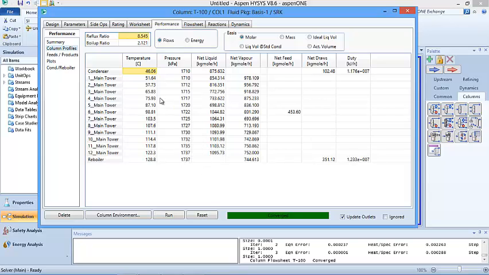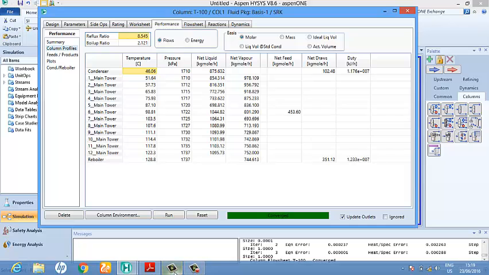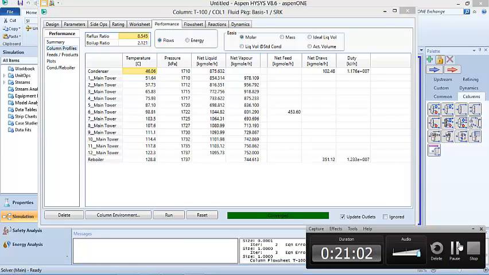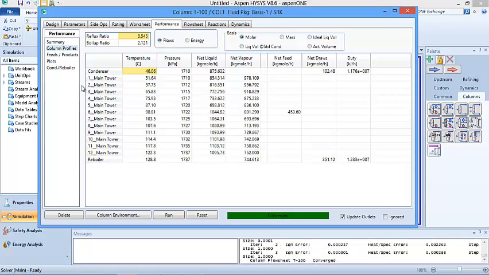So that's just it. Yes, you can see that operating the distillation column at that specified degrees of freedom, it means our reflux ratio must be 8.545 and our boil up ratio must be 2.121.